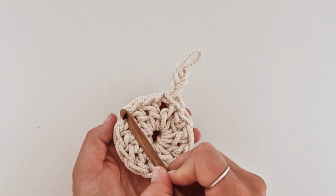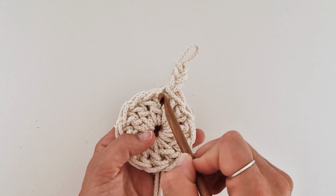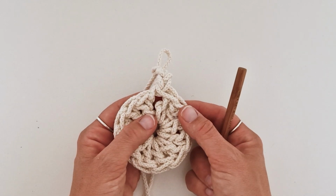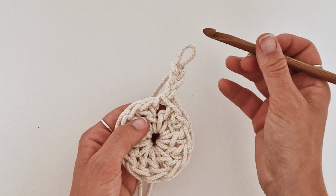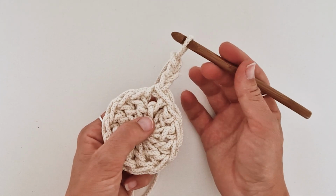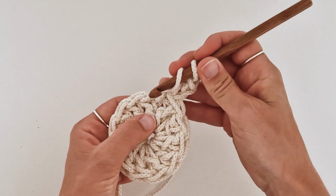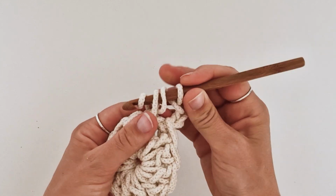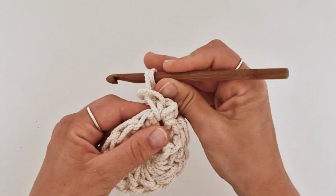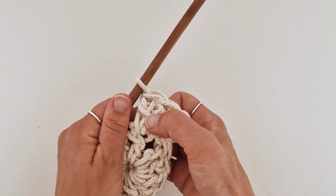So we have 12, and in each of these ones we will crochet 2 double crochets. So what you will do is that you start with these 3 loops and then you go down in the next one, make a double crochet and 1 more. Like this. So in this one it's 2 in the same hole.